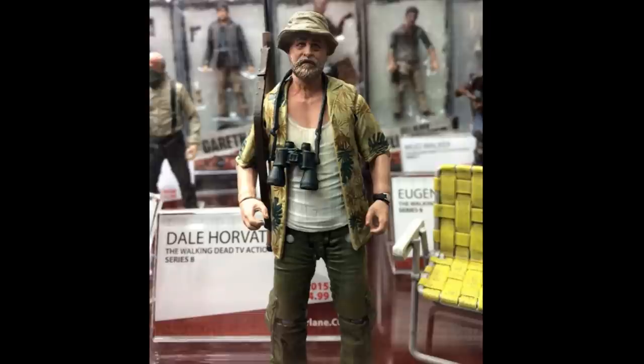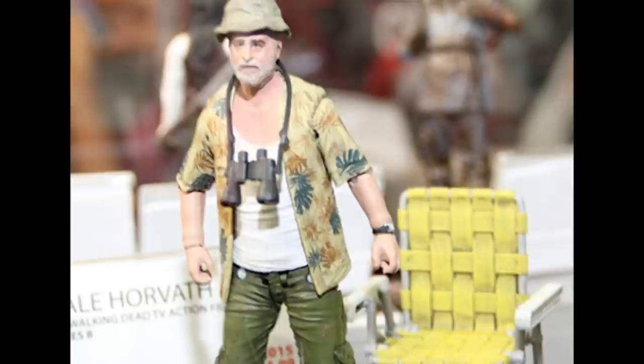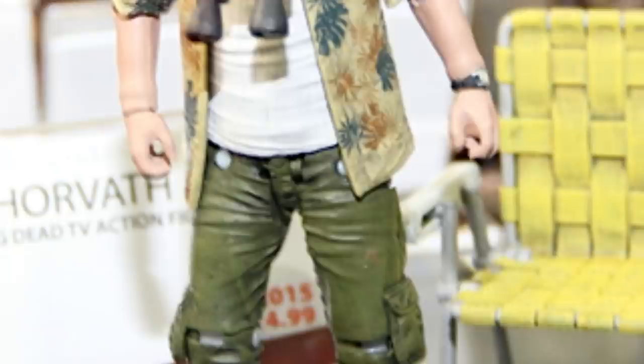And there's Dale. This is a figure I was really happy about. The body looks really good — I think it looks like his body shape and everything. They did a good job on the shirt with the Hawaiian-type pattern on it. I like the binoculars with the strap around his neck and I really like the lawn chair. The main problem I have is the face — I think it's the paint. It just makes him have a weird expression. The hat looks a little big because it's removable. I might have preferred if you could just switch between a hat head and a no-hat head. But I'm pretty happy they made this figure. Another thing that bugs me is the pegs in his legs — his hips — they're a different color than his pant legs and they really stand out, so hopefully they paint them.